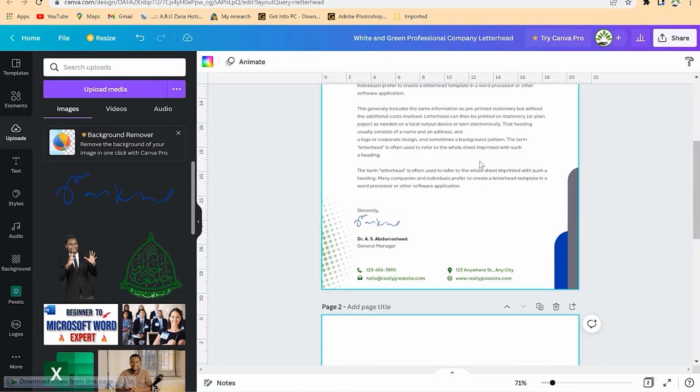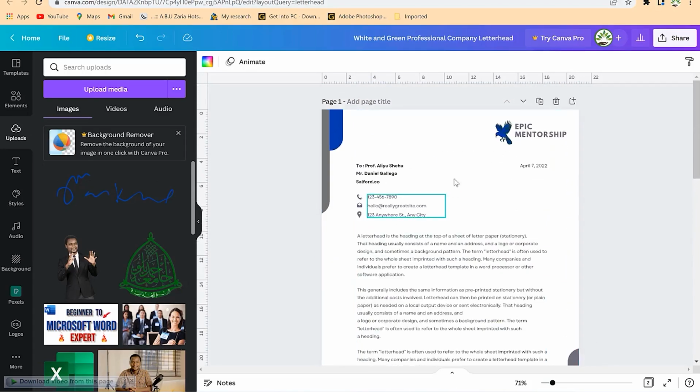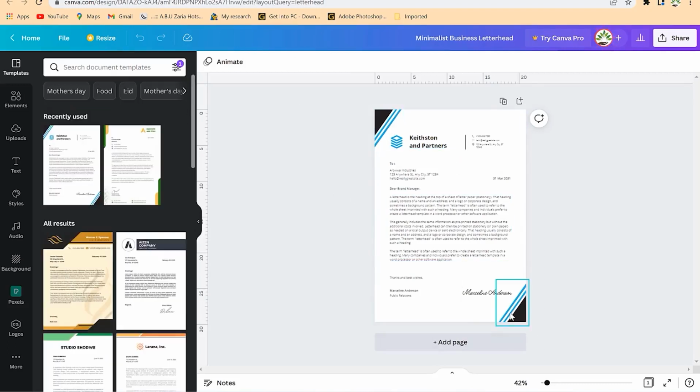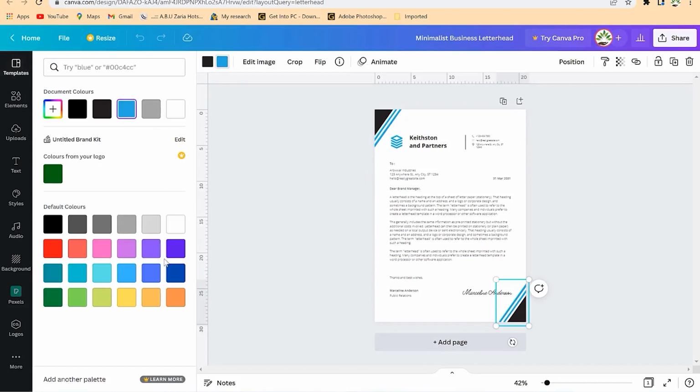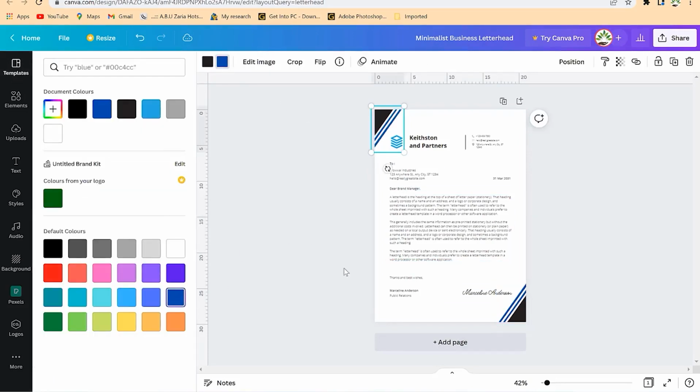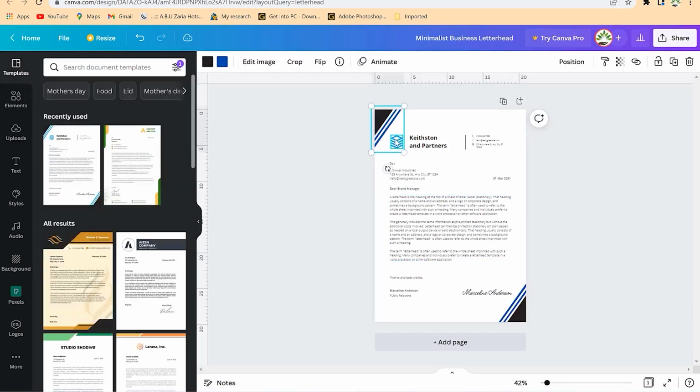And then at any given point, you can just download the document and just sign and print it and share with your fellow company mates. So you can do the same on this one. You can just edit everything, change it to anything, to any color of your choice. You can change this to this blue color. You can change this one also to this blue color. And then you can change the company logo.